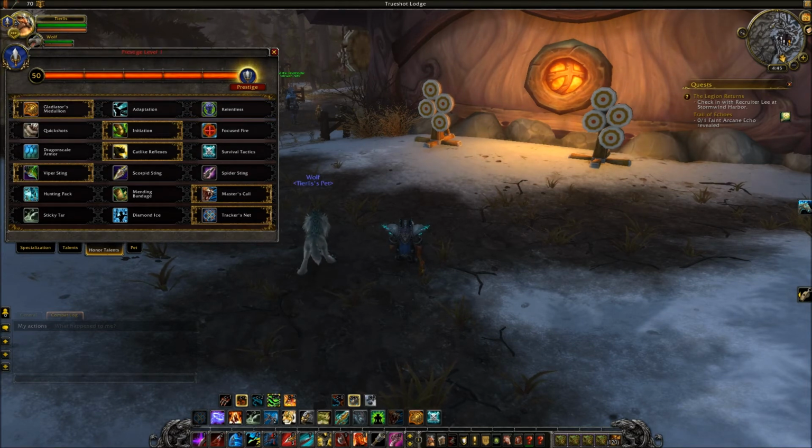Now, before we go any further, do know that leveling in Honor, as Honor in PvP, works like Call of Duty. You'll start at level 1, and then you'll work your way all the way up to level 50. As you are working your way up to level 50, you will unlock these, starting with Gladiator's Medallion, going all the way down to Sticky Tar, and then starting up with Adaptation, and then going all the way down to Diamond Ice, and then repeating for the third time on the last tier. I believe the last item comes in at level 46. Then you reach level 50, and you can choose whether you want to Prestige and start all over again, or you just want to keep all your talents and you go from there.